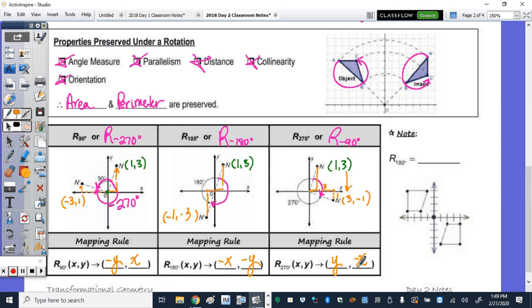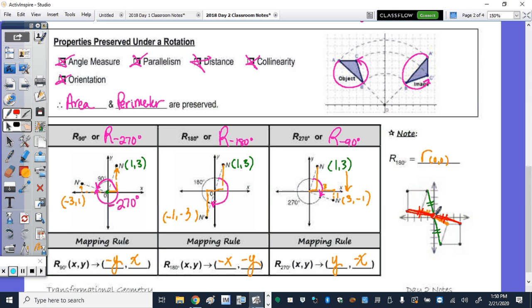And it says here to the right that note that a rotation of 180 is the same as a point reflection through the origin. So this is a rotation of 180 shown in the picture. But you should be able to draw any, so if I drew a line in our reflection, there's a line connecting the point, and that's right in the middle. So it's reflected right over that point. It's like hopping right over the origin here, and we get to here. Okay, so that's the same as that. And then drawing or connecting these two, again, it's right in the middle. So a rotation of 180 is the same as reflecting right over the origin.